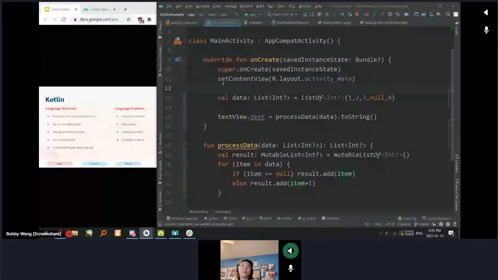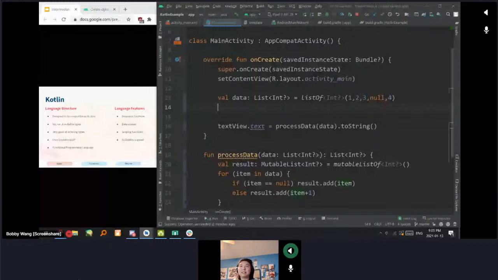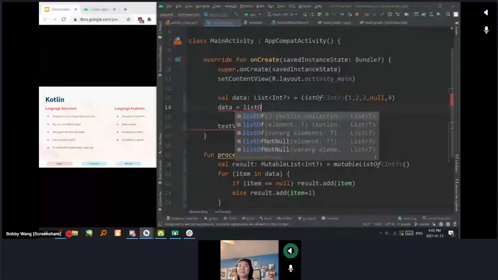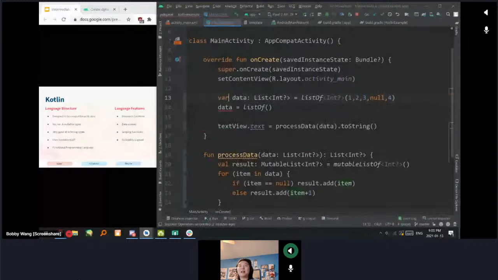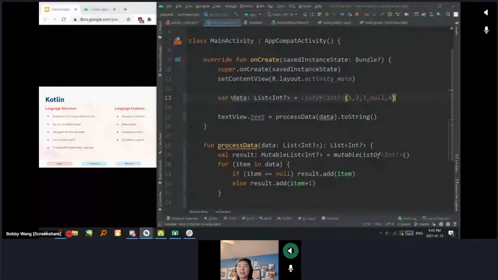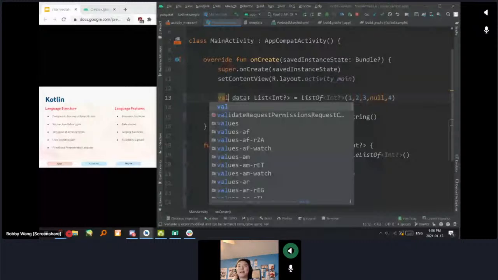All right, let's talk about the next point, which is val, var, and nullable type. So I kind of breezed over this, but in Kotlin, to start a variable, you start with either val or var. The only difference is val means that the data cannot be changed. So if I try to change this, you'll see that it's going to complain because it's a val. But if I change it to a var, then that means you can change it now. In this case, let's keep it as a val since we want to kind of keep the list final. We don't want to change the actual list. So this is fine as a val value.